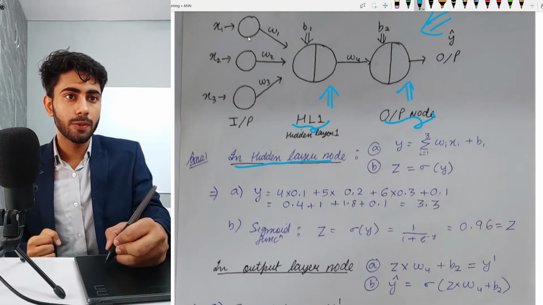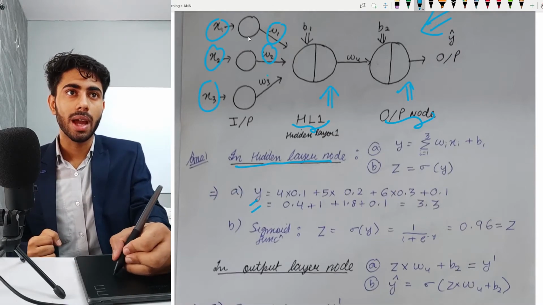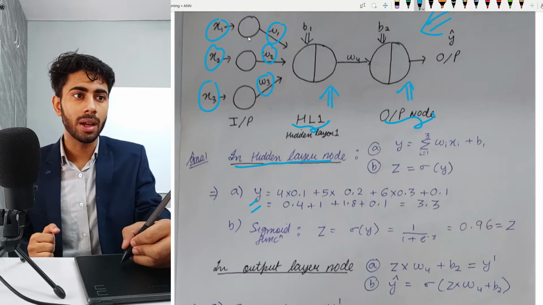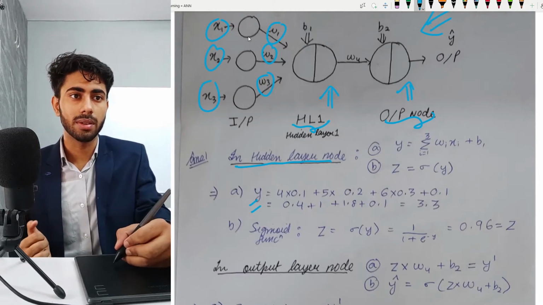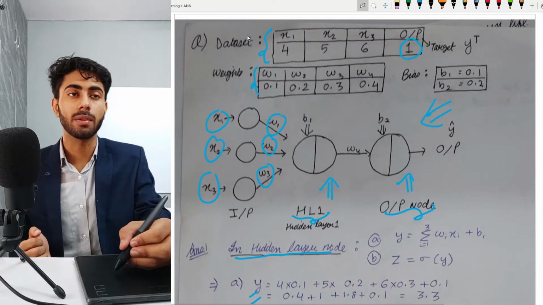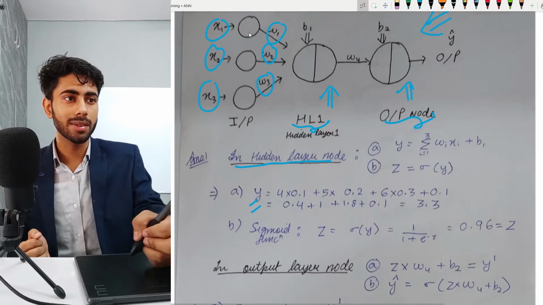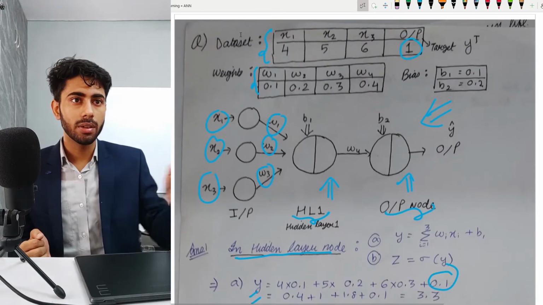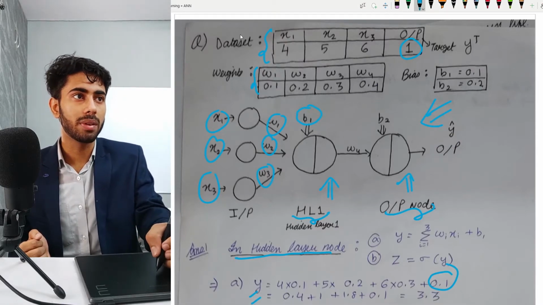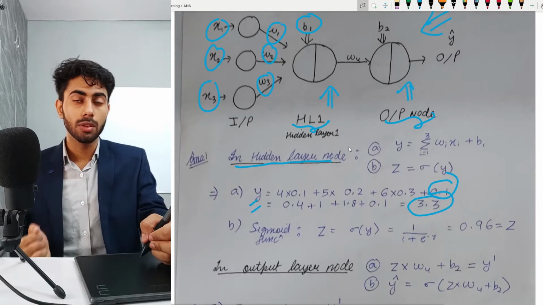During the first step, I multiply the inputs x1, x2, x3 with their respective weights, and after that, I add a bias term. So I multiply my inputs 4, 5 and 6 with their respective weights 0.1, 0.2 and 0.3. Here you can see that my inputs are 4, 5, 6 and the respective weights are 0.1, 0.2, 0.3 and 0.4. I multiply these and add my bias term. In the first hidden neuron, I am adding a bias term b1, and the value of b1 is 0.1. After I solve the equation, I get the value of y as 3.3. So this is my step 1.